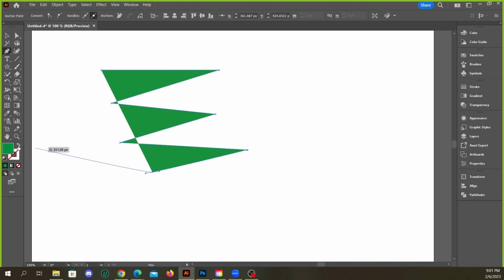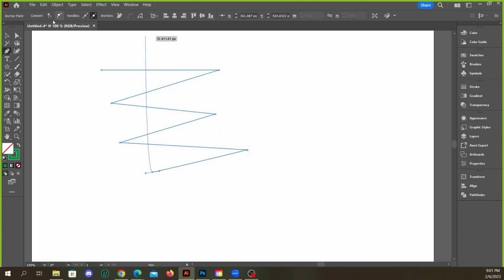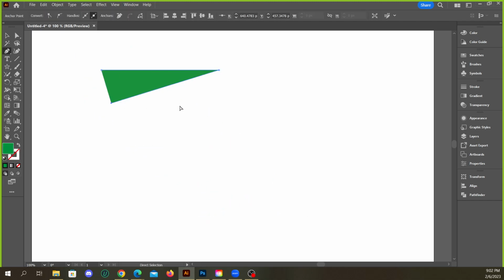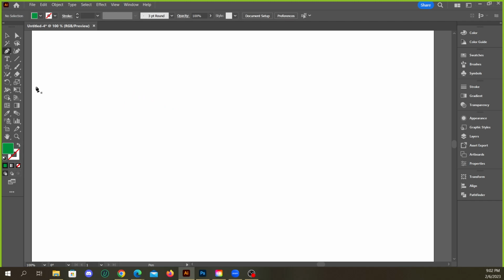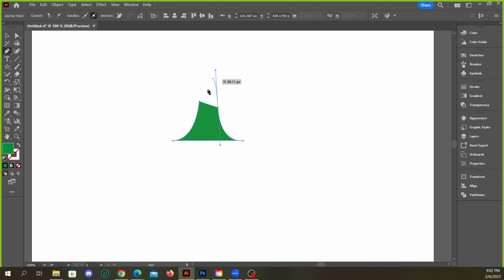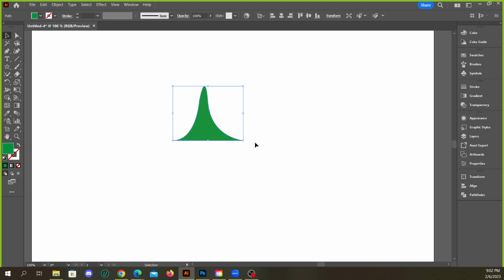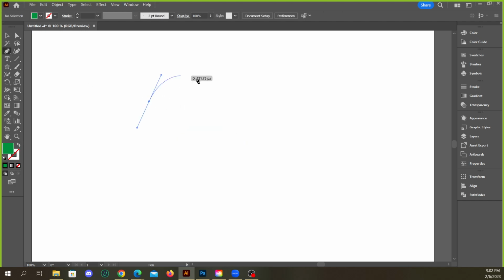If I make it no fill, just a zigzag, it'll probably make more sense. Right. So it's useful because you can draw all of your shapes with it, and most of the time you're not going to be freehand drawing. You might be tracing something most of the time, right?